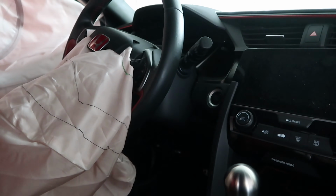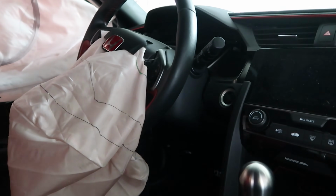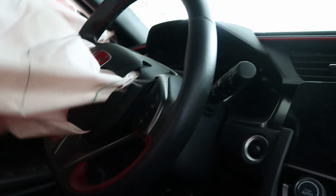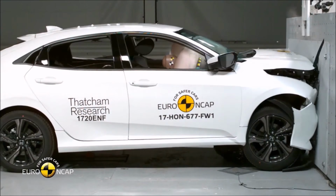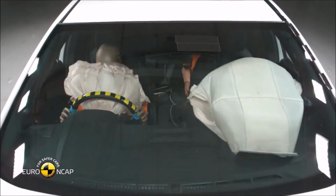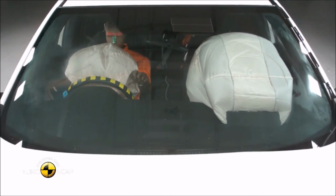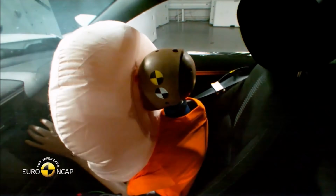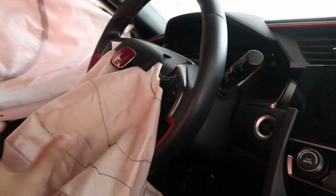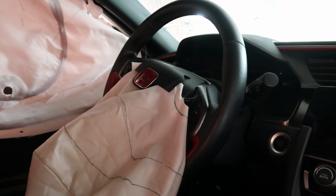So obviously, taking a look inside, this car's going to have airbags, and I'm going to show you exactly what they are and how they work. First is the steering wheel airbag, and it does its job as intended. It's super high tech. As you can see, the steering wheel airbag went off, but the passenger airbag under here did not. It knows that there's no passenger, so no need to deploy that airbag. It definitely deployed this airbag, and this definitely helped in getting me under control. I didn't move around too much.